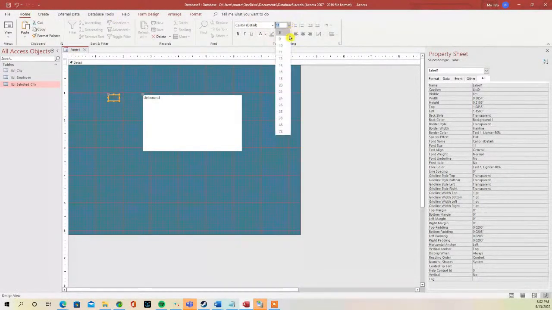Change the label, make it big enough so you can see it. Select the city.